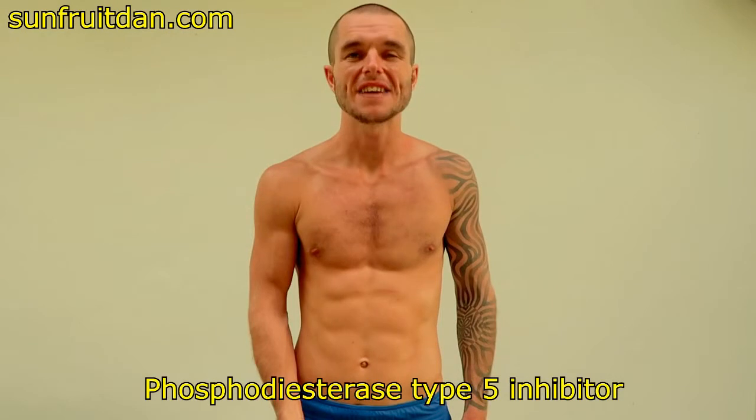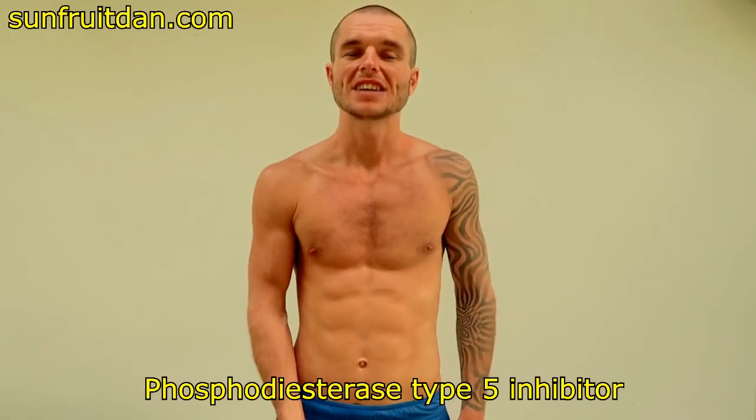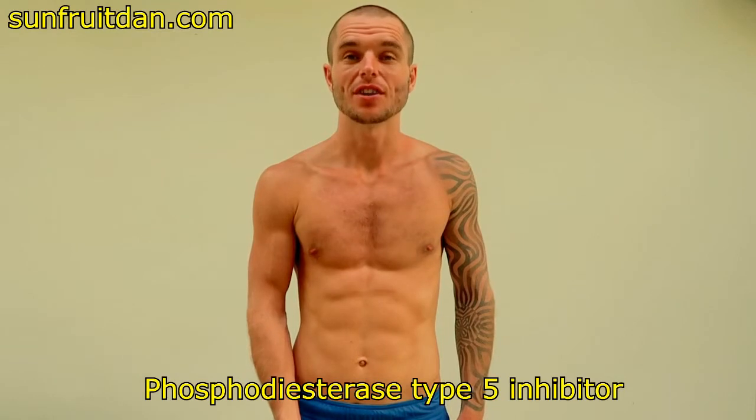And something known as PDE5, which is naturally produced within the body, actually stops your body breaking down nitric oxide. And something known as superoxide dismutase inhibits the production of PDE5, thus preventing the chain reaction of erectile dysfunction, which in simple terms means it's easier to produce and maintain a hard erection when you have higher levels of SOD being produced. And cayenne pepper doesn't actually contain superoxide dismutase, but it helps the body to produce a lot more of it, which is another reason why it helps get rid of erectile dysfunction.